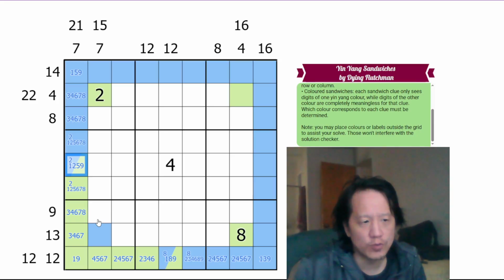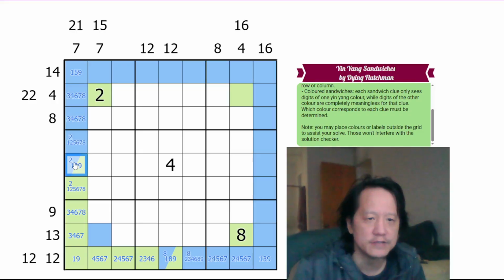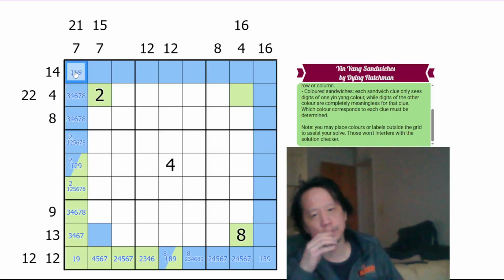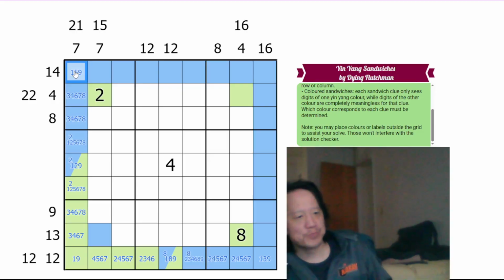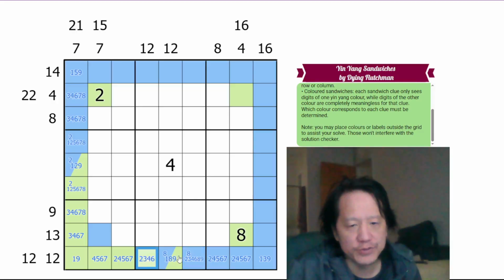5 has to surround 3 and 4, so this cannot be 5 here. If this were 5, the problem with that is this would guarantee 3 digits that it's in between, when it's supposed to be 2 digits. So 5 has to be one of these two, or it's here. We don't know which. Same thing with 3. 3 can only be here or one of these two here.